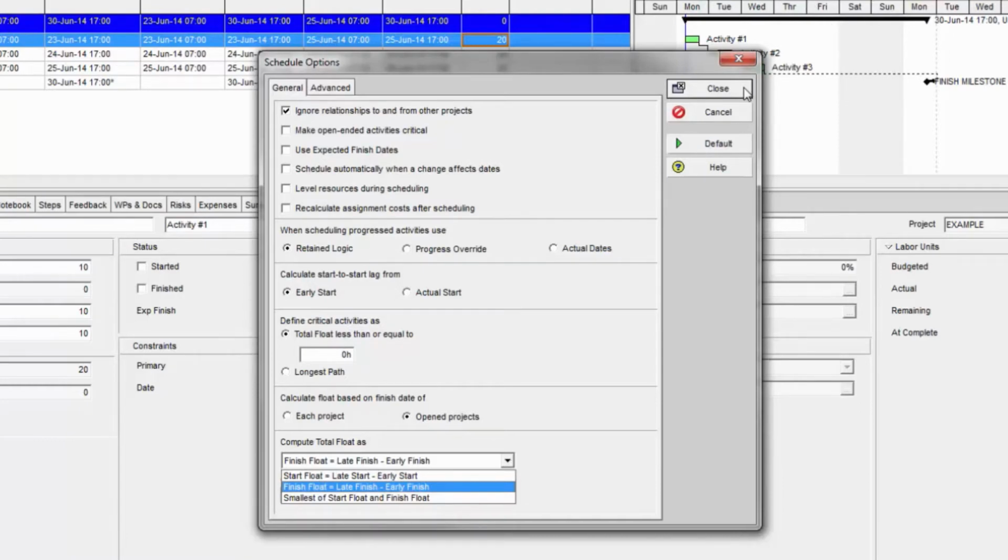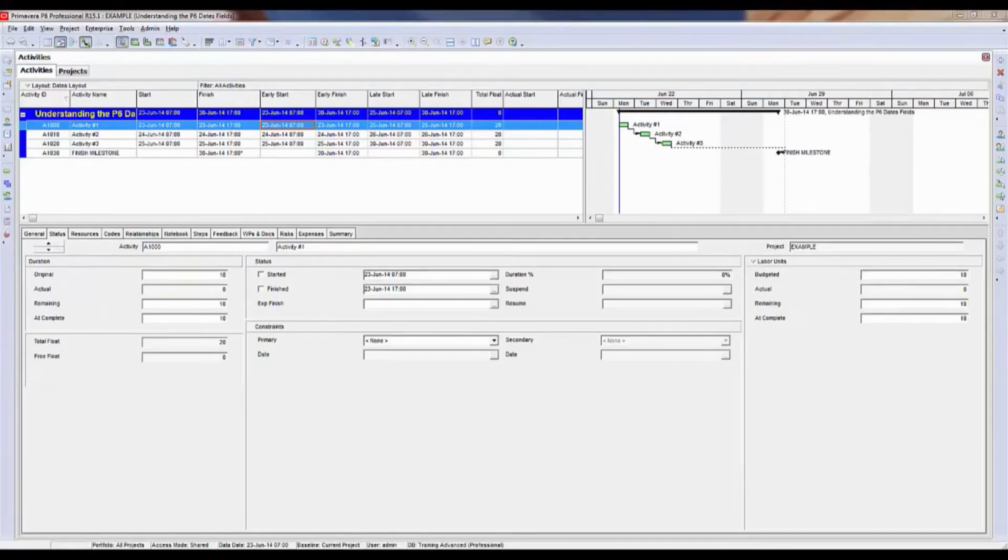I'm going to give an example that should help clarify the difference between the early finish and the late finish and how it calculates float. Let's say that I have to mow my lawn and it's Saturday morning, and I check the weather and the weatherman says that it's going to start raining at noon. And since the weatherman is always right, I need to make sure I get my lawn mowed by noon.